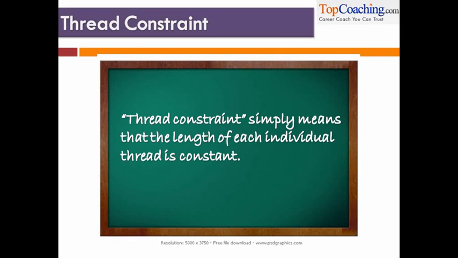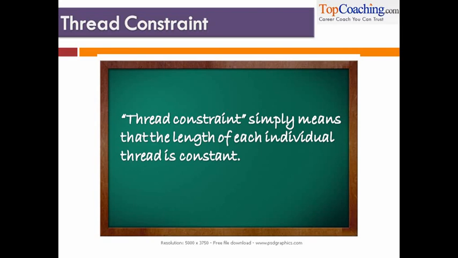It hasn't happened to us in the previous questions, but it does happen at times. It happens when there are movable pulleys involved. In that case, we have to apply a special equation called the thread constraint equation, which establishes the fact that the length of each thread is constant. This gives us an extra equation which helps us solve all the other equations and get our acceleration and tensions correct. Understood? So thread constraint basically gives us an extra equation if we are not able to find out our acceleration or tension by using all the other equations.